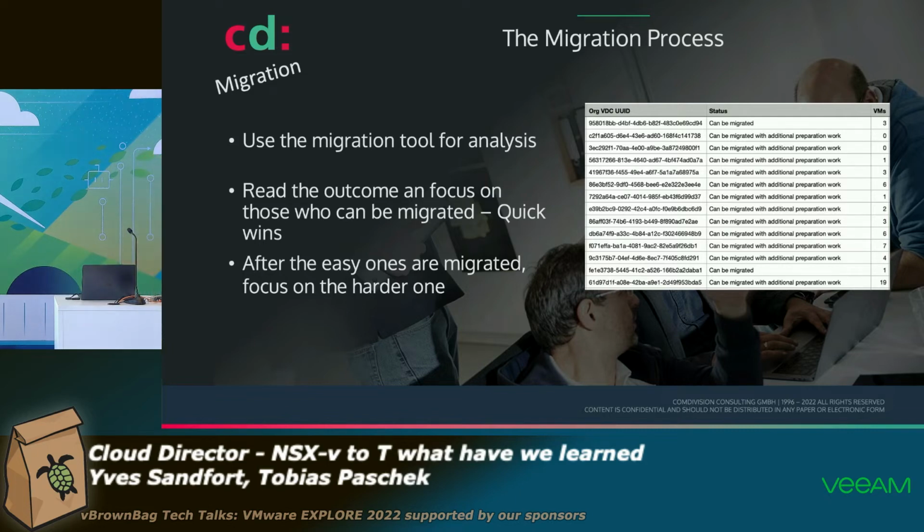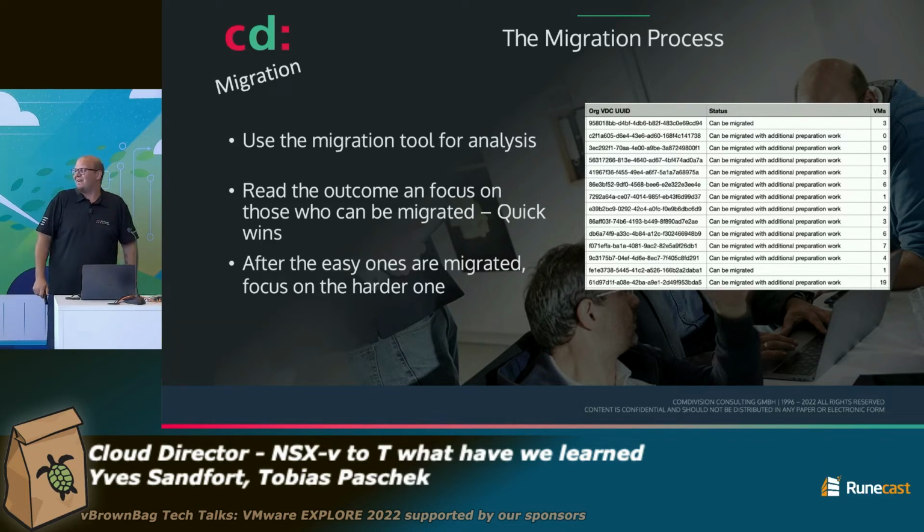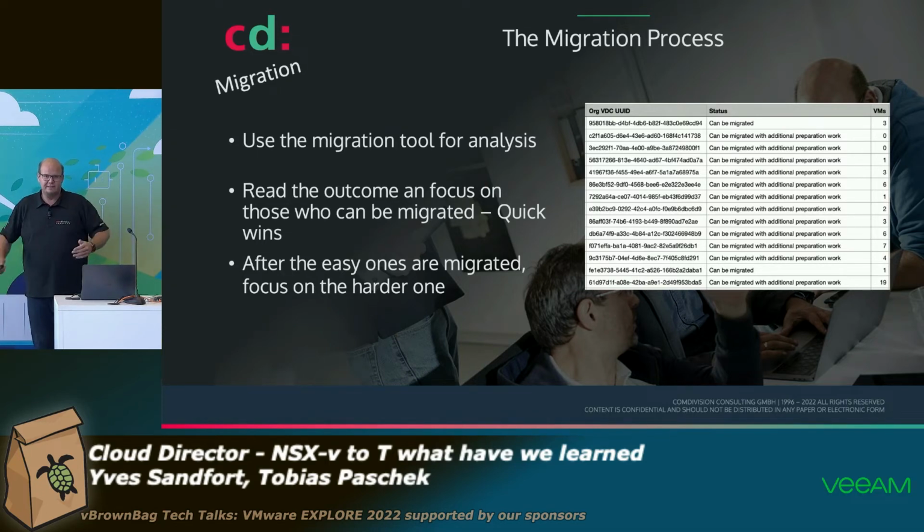Or there can also be, and I don't have one, a clear sign saying cannot be migrated. That would be SSL VPN. No, SSL VPN is something which can be migrated. Okay, yeah, sometimes the tool is also funny. For example, if the current organization VDC is not utilizing anything from NSX-v, then it is a clear no-go, because then Cloud Director or the migration tool says, hey, what should I do with this organization?